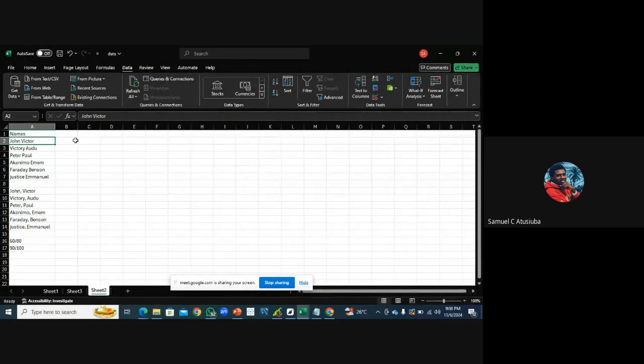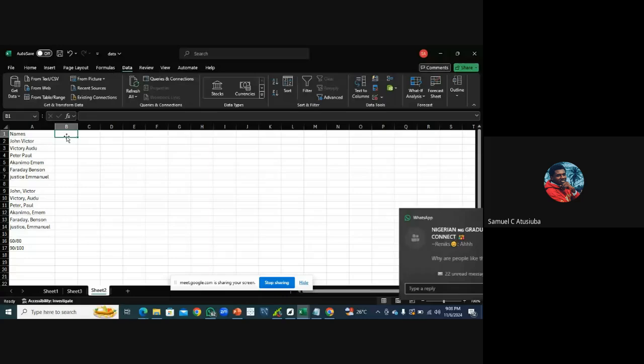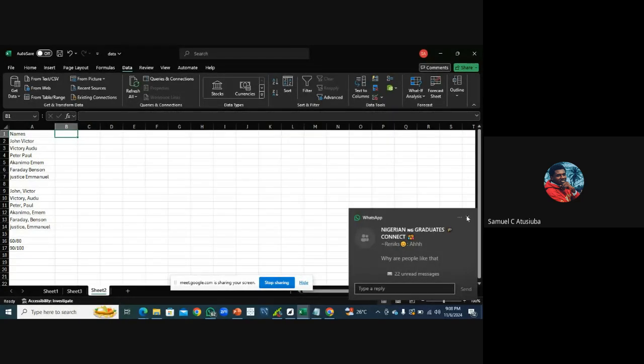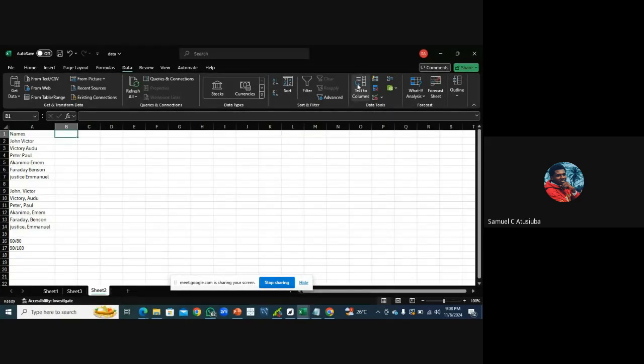There's a function that we can use to run that, which is called text to columns. And it's here. Just come to data. When you come to data, look at it here, text to columns. Split a single column of text into multiple columns. For example, you can separate a column of full name into separate first and last name columns.